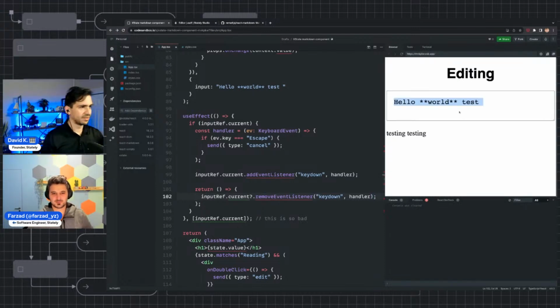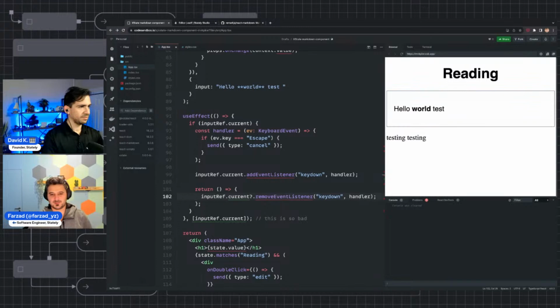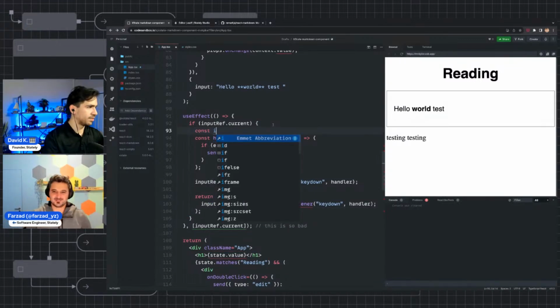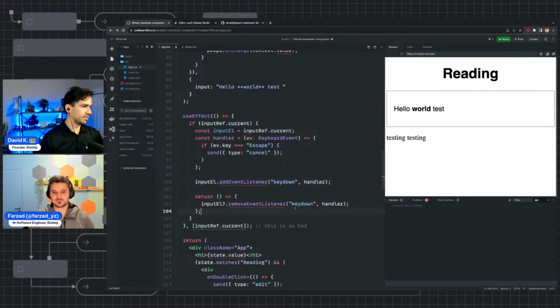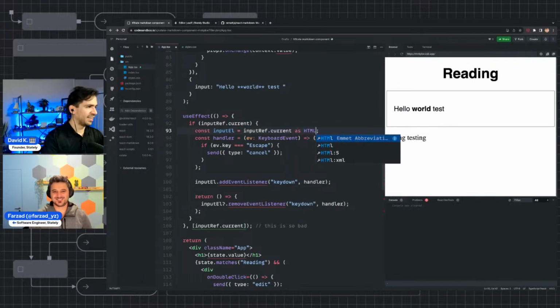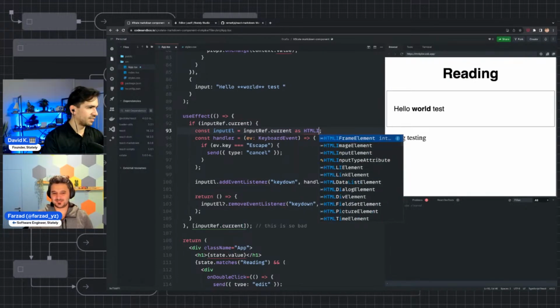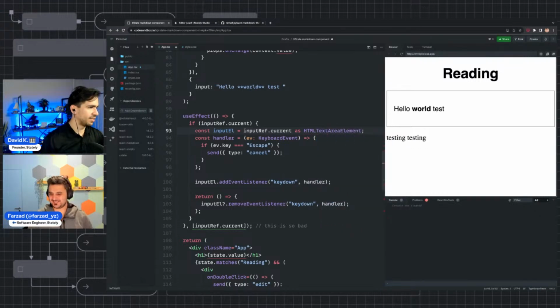I think you need to store the ref element, like the current property of that ref, in a variable because it's not going to be available in that cleanup callback. Oh, but I mean, you're right. You're right. So const inputEl equals input ref.current, and then you're saying that we could just... Okay. You saved me from a stale closure problem, which is great. Yeah, I learned that in the wrong way. Text area elements. Cool. Now we got rid of the red squigglies.